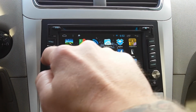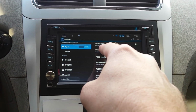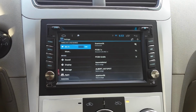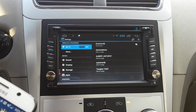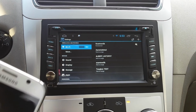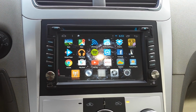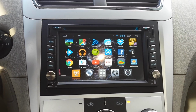So when you go into settings, we can go to menu, hit system settings. We can go in and see that we are connected to Scantron 5K. You can connect to your Wi-Fi at home if that's what you prefer to do. It is also worth noting that you can use your phone for calls, emails, texts, whatever you're doing while it is in tethering mode. So in case I talk on a Bluetooth headset while I drive, that does not interfere with this. So let's go back. Now we're here on the home screen, and I just wanted to show you guys that we are on Wi-Fi because I'm sitting here in a parking lot, and I wanted to show you how well this works.